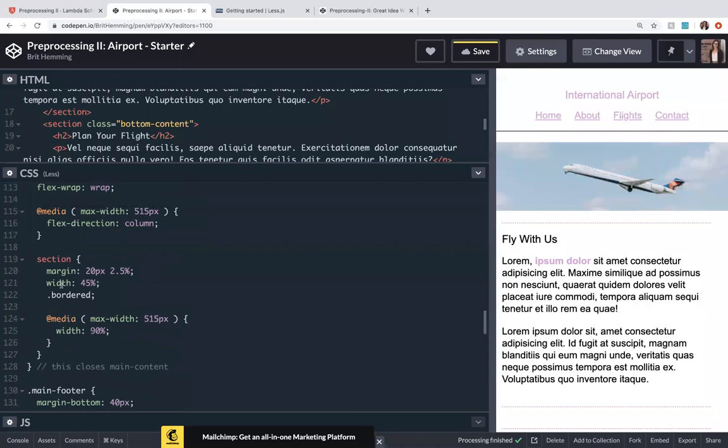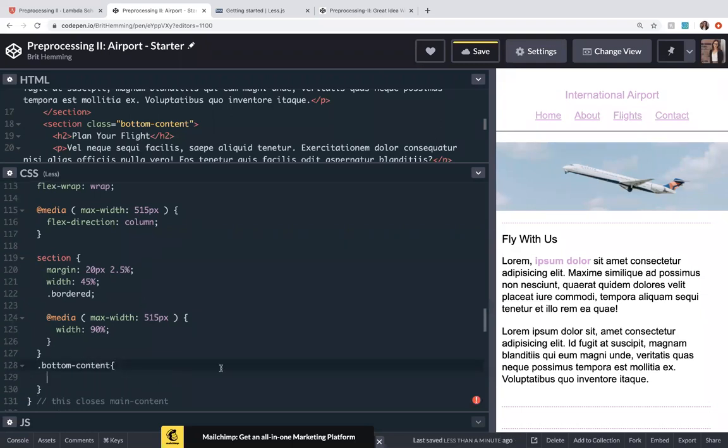Okay, so I can put it anywhere inside of that curly bracket. So let's just put it here. I can just call the class name here. So bottom content. I don't have to say main dot main dash content space bottom content because it's already nested inside of main content.